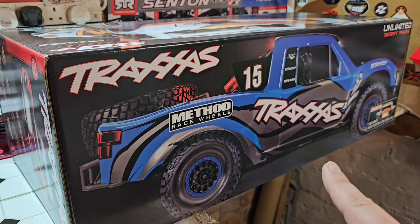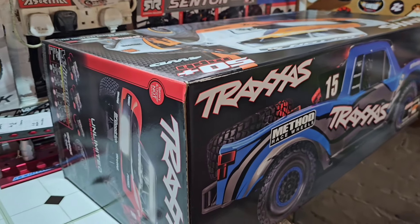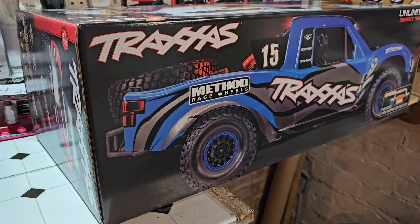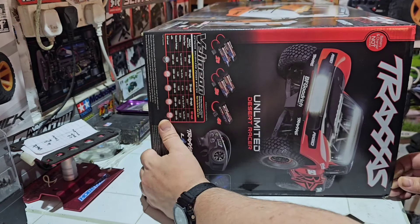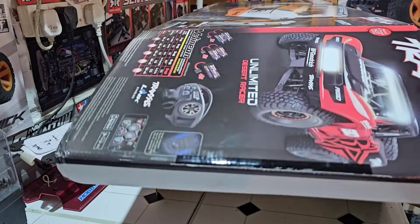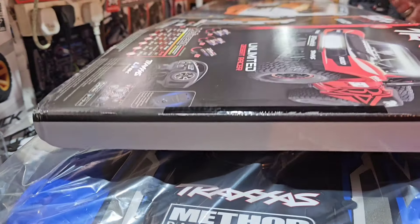I've got a few mods that I want for it — a bit on wheels, sway bars, a few things. But I am going to try and scale this to the best I can to make it look as realistic as possible. I've been out a few times, just not videoing it. It's been miserable again. I want to order some batteries for this because I don't want Traxxas batteries, and the UDR itself is a bit of a pain to get batteries to fit it. So I've joined a forum to find out the size I need. I found a perfect dusty road for this thing. These don't drive like normal RCs — they drive like the real thing, so they can flip over real easy. You've got to drive them to scale.